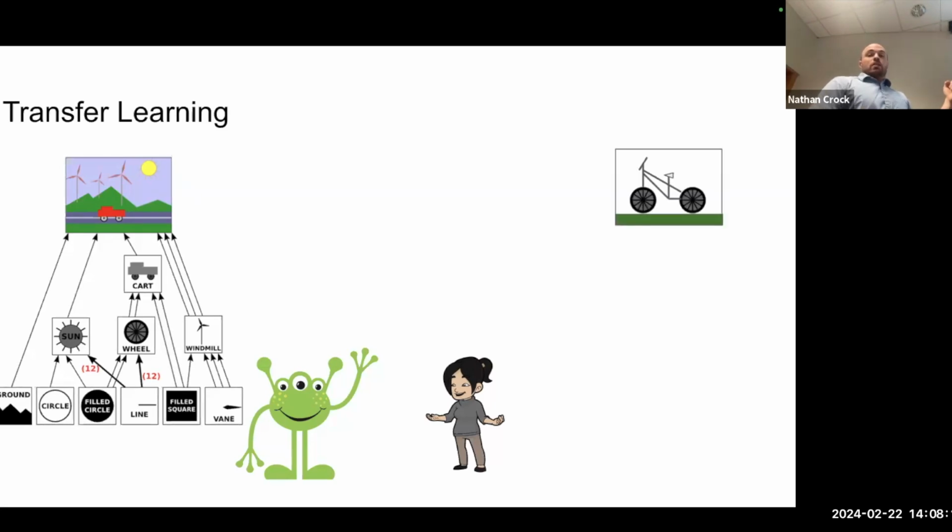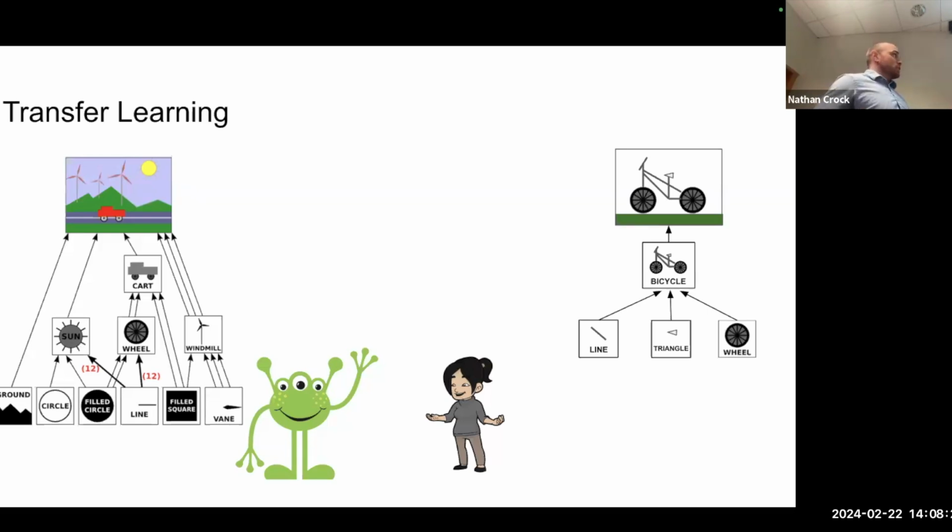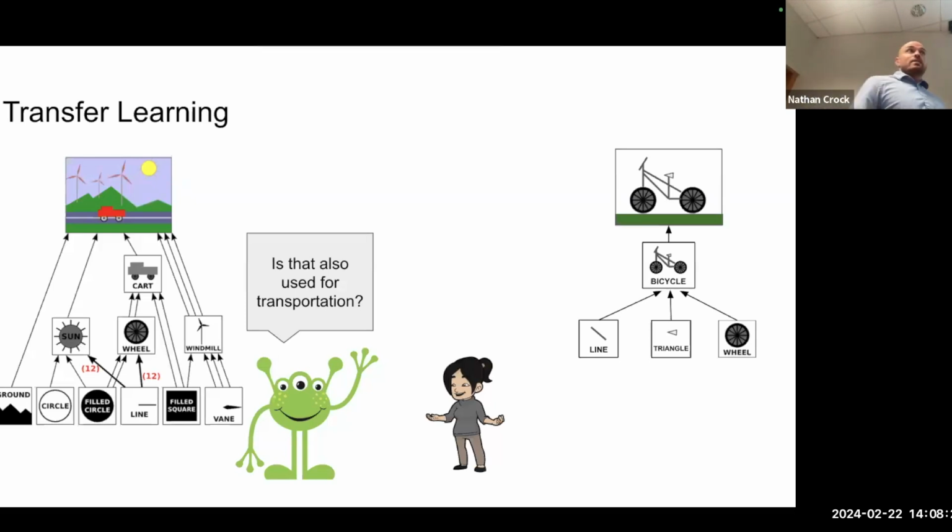So McGlorbaglorb, being a really smart alien, is walking around and looks at this and decomposes it in its mind using the same process as us, allegedly. And it says, hey, is that also used for transportation? Because wheel and line and bar inherited a certain amount of carness, and now it's being repurposed because the semantic notion of transportation is assigned to the label car, and so it's saying, hey, maybe this is also used for transportation.